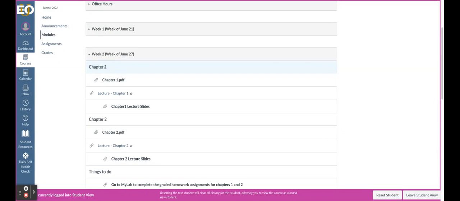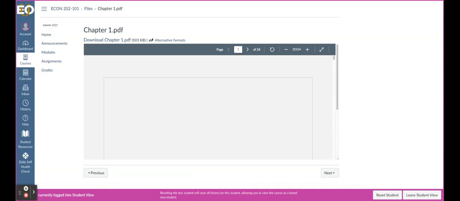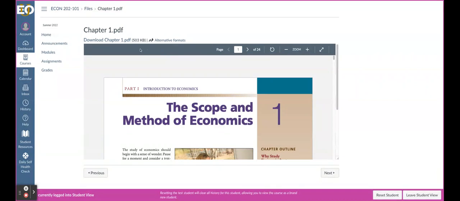You would see chapter 1 as a title here, and you would have basically 3 things for every chapter. You would have the reading from the textbook, you would have my lecture, and then I also just give you the slides that I used when I made my lecture. That way you've got the same slides. So if I click here, here you'll find the reading. You can download this and then read it offline off of Canvas in a bigger window. This is the textbook chapter. Okay, let's go back.